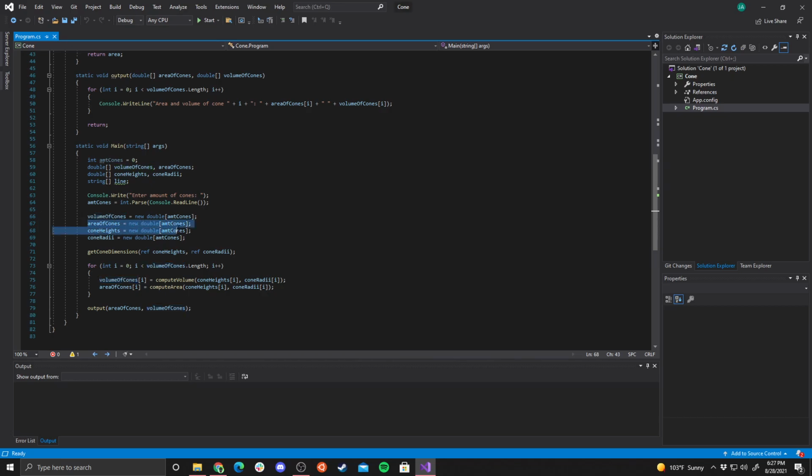And the same idea over here. These all just set the size of each array. So in the lines above, I simply declared that yes, these variables will be arrays, and here I set the size of each array.